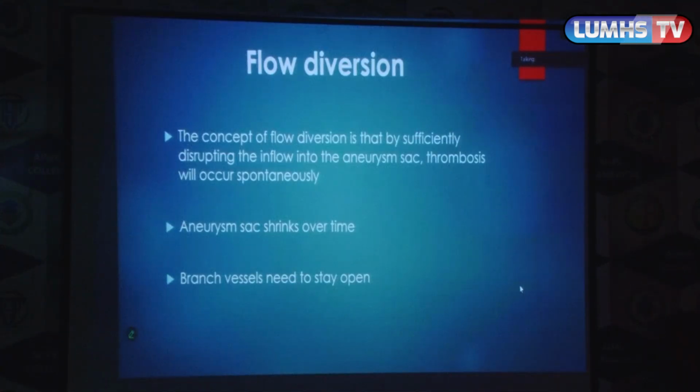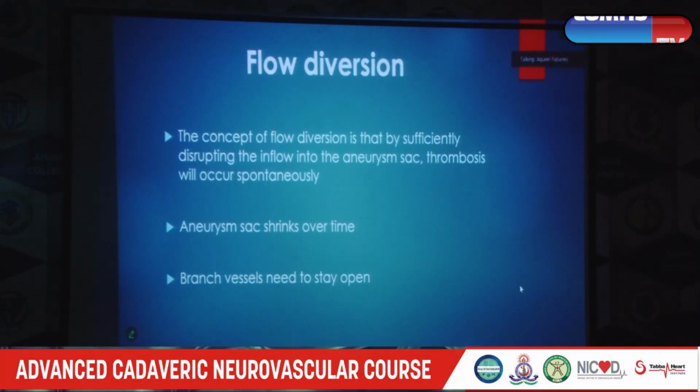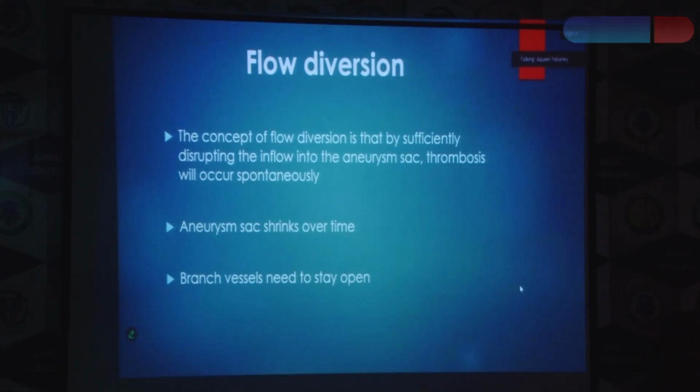More recently now, obviously we have been using flow diversion. The concept of flow diversion is that when you disrupt the flow of the blood into the aneurysm, thrombosis of the aneurysm will occur and the aneurysm will shrink in size and eventually disappear. The blood vessel heals across the flow diverting stent, and essentially you can get excellent results from that. And the good thing is you don't have to access the aneurysm itself with a catheter, which sometimes is probably the riskiest part of the procedure.